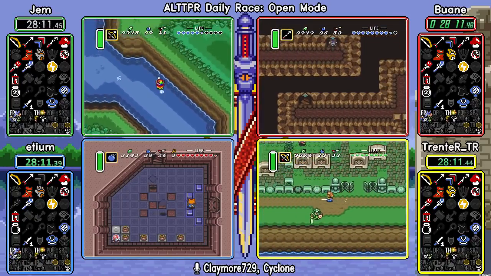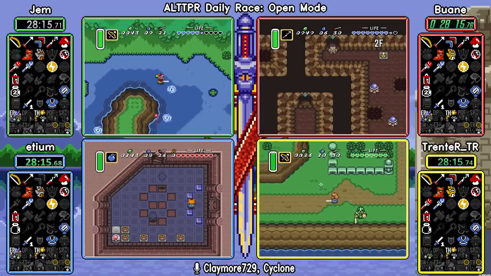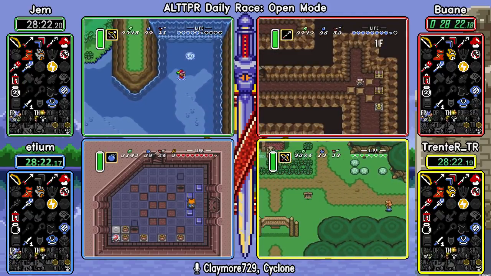Of course, we know the Fire Rod. He did do the Fire Rod, so yeah, he did do Death Mountain earlier. He just wants to finish up the Death Mountain and see what the medallion is for Turtle Rock, I believe. Yep, and pull the items out of Super Bunny. Correct.